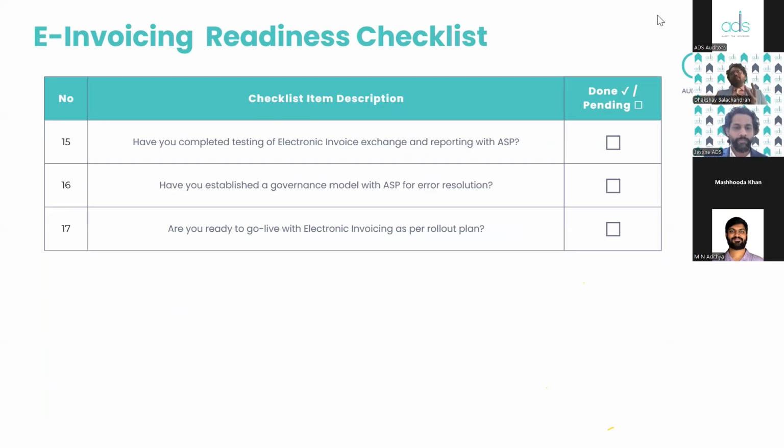So we'll be sending this checklist, the penalties, and the roadmap, what is required for you to make sure that you are compliant. So the 17 steps, make sure that you are getting ready for yourself so that your e-invoicing readiness is proper and that roadmap is implemented properly to the very best extent.